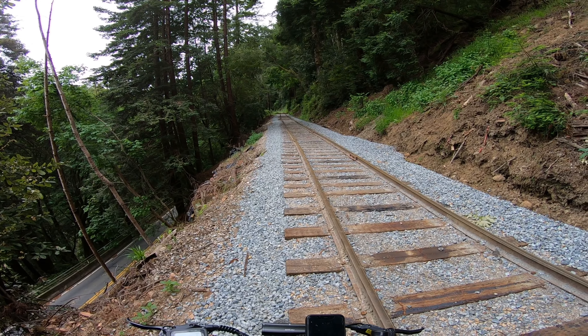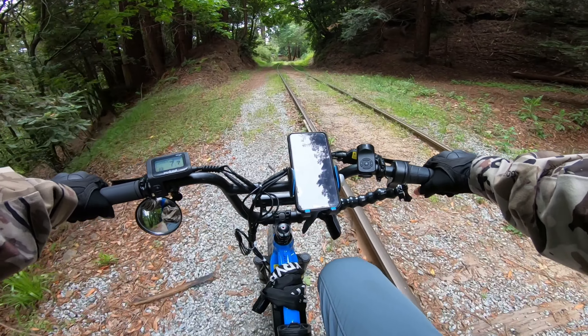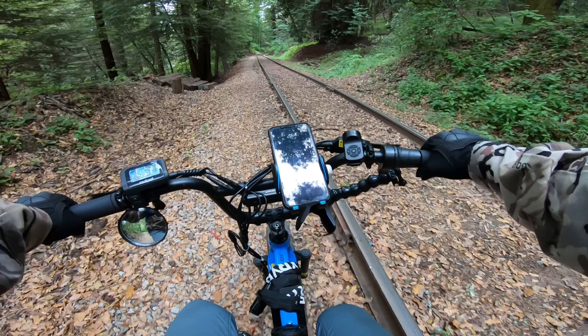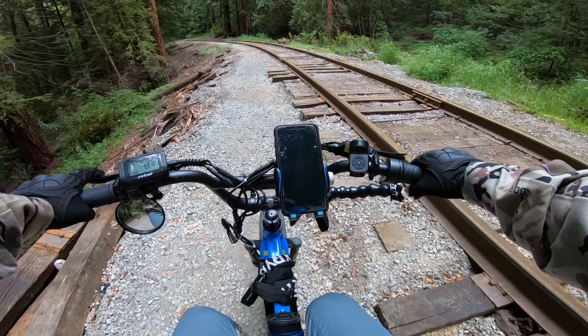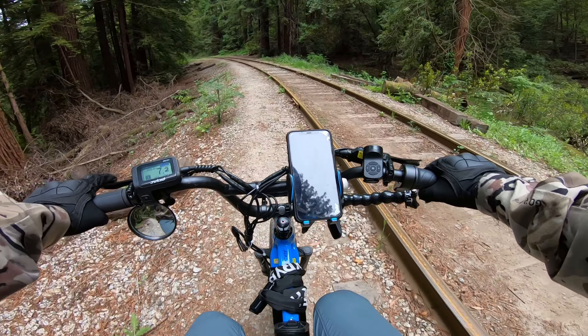Let's get going. For as bumpy and loose as the gravel and dirt has been on this trail, I'm pretty surprised that the RIP Racer is powering through it. It's nice that it has a short wheelbase — so for those really tough spots, you can really slow it down and still feel like you have control of the bike. The rear wheel did slip a couple times in that silty, sandy dirt material, but for the most part it's just been cruising. I'm still enjoying the ride. The air out here is super nice. One of the more unique trails that I have ridden, if you can even consider this a trail. This whole trail might have been slightly uphill because I haven't pedaled in a while — I'm just coasting down. I thought it was flat the whole time, but I think it has a very, very slight downhill incline, which is pretty nice.